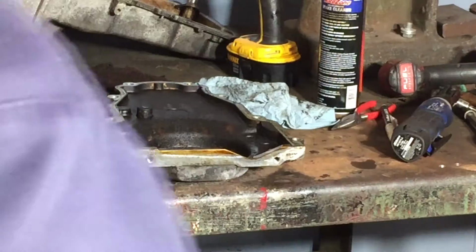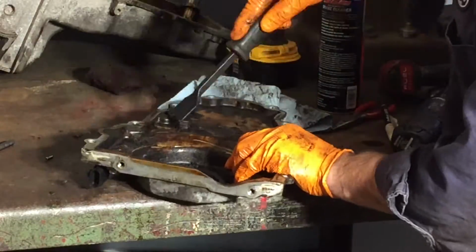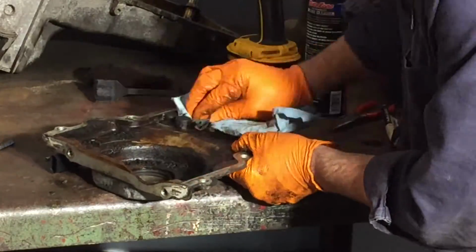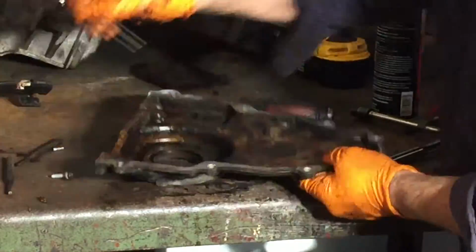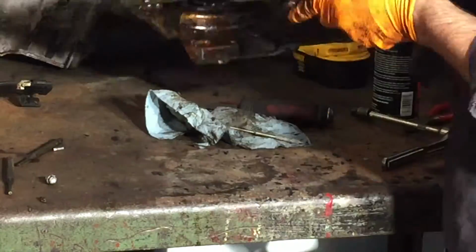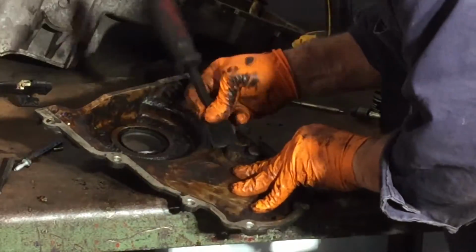This was the timing chain cover, and that really had a lot of crud on it. You can see here where I'm scraping it. It really was bad. And as I was cleaning, I noticed that the cam sensor could come out. So I was going to pull the cam sensor out and then just put the whole cover into a parts washer, my parts washer. However, the cam sensor came out very difficult.